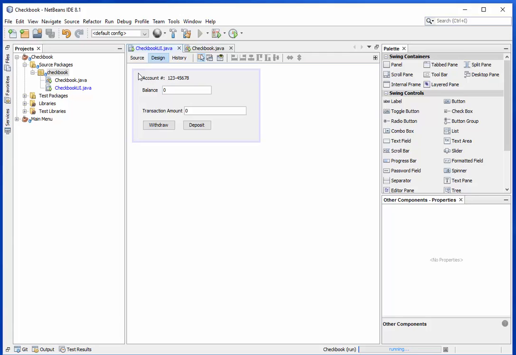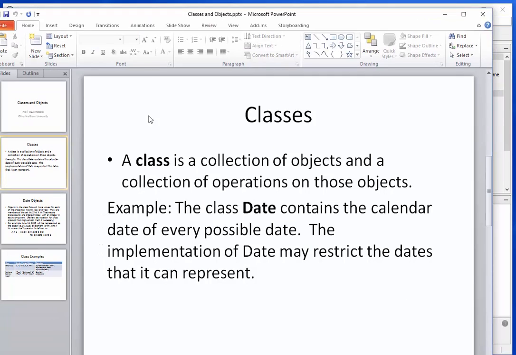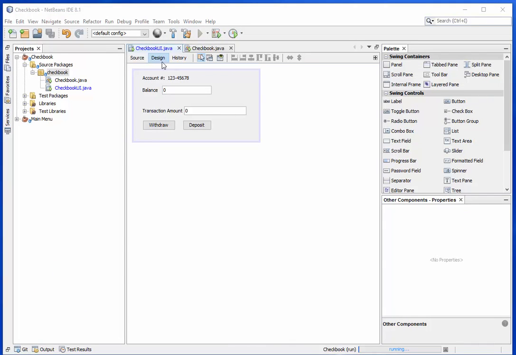And frankly, what's an account class going to have in it? It's going to have an account number and a balance. And if you keep in mind again, the account class is just like any other class, and it has a collection of objects. In this case, the objects are, if you think about it, members of the set String cross Float.